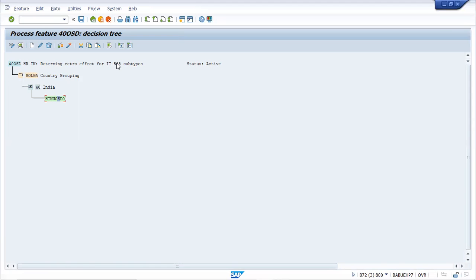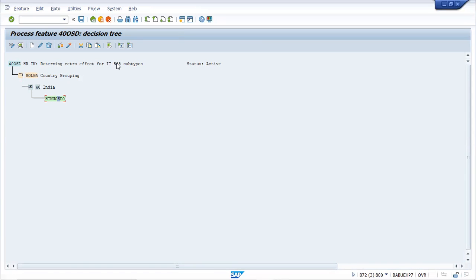Again, because payroll has already been run, but for some reason you do not have to contribute to LWF. In those cases, your HR will be deleting or delimiting that entry for infotype 588 subtype 2. Then there will be retro because you have contributed. Now you are saying to the system, hey boss, I'm not going to contribute.